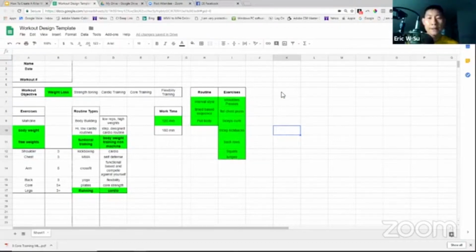Now, one of the more interesting questions that I would get would be, well, what order should I do these exercises? Okay, so order, there's several ways to go about it. And let me come back to that for a second here, because I want to kind of define this interval.